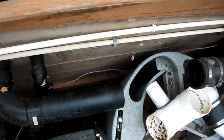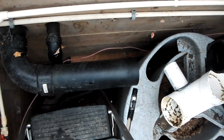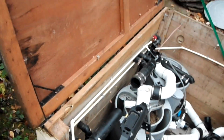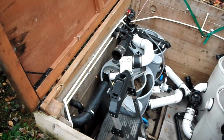So I'm going to put my blower on the line that you can see just in the camera view here now, and that'll blow all the water out of there to make sure that line stays completely empty for the winter. So I'm going to just put the camera down again for a moment. I'll show you the blower I'm going to be using, and then I get things set up and get underway.